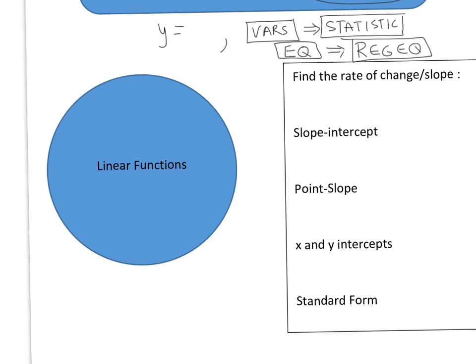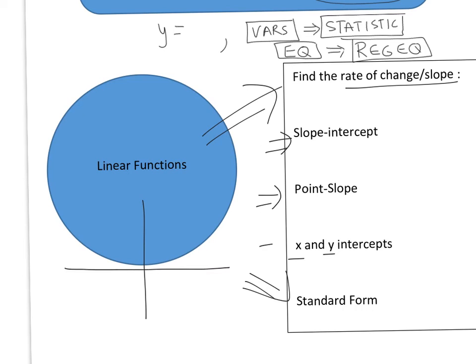Okay, so linear functions, make sure you know these basics. Make sure you know the slope formula. Make sure you can go among these three forms, including standard form. And don't forget to find the x and the y-intercept. The x-intercept of a linear function is where it crosses the x-axis, therefore you set y equal to 0 and solve for x. The y-intercept is where it crosses the y-axis, and you set x equal to 0 and solve for y.